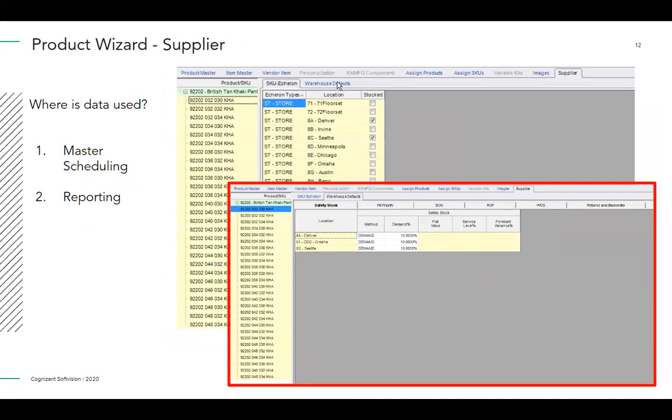Similar to going into the administration module and the warehouse default screen, you can go into a product code and update SKUs to change safety stock or ROP or return and back order information by SKU as well. So this data feeds master scheduling and is also used within the reporting screens.